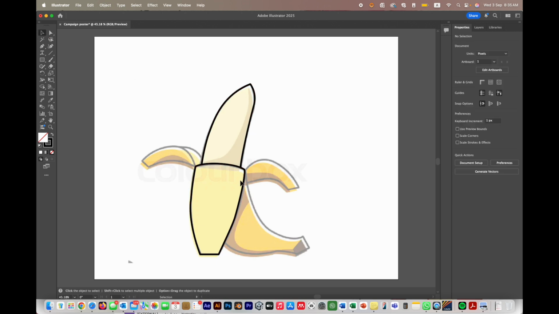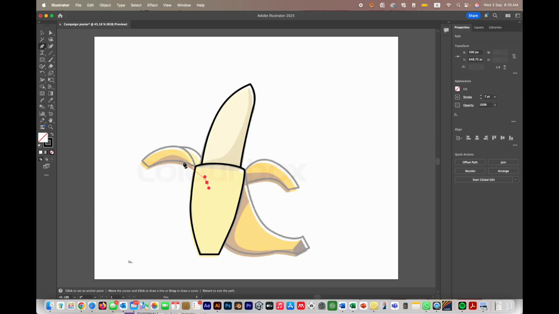Right, so now let's continue with the next part. Okay, so let's say we continue from this area. So again, make sure that you overlap the line. Alright, I'm gonna close this one.